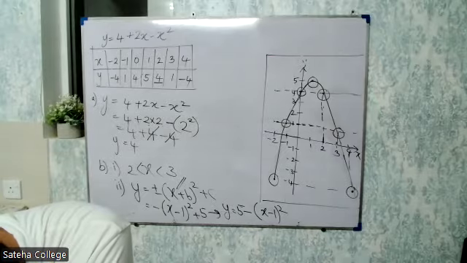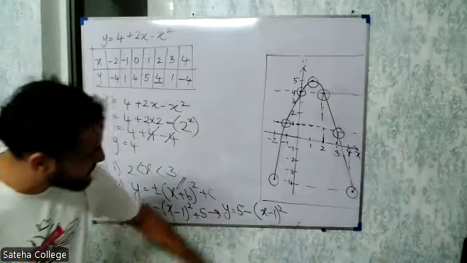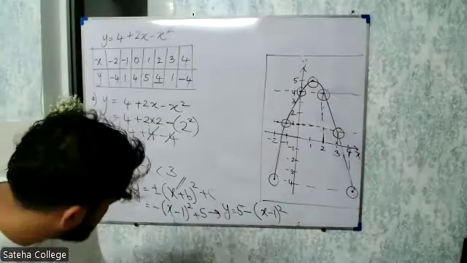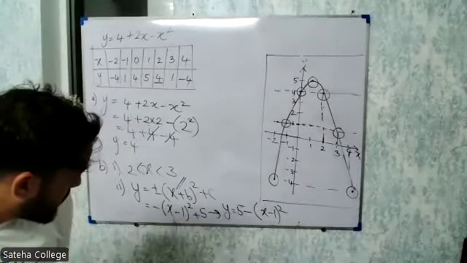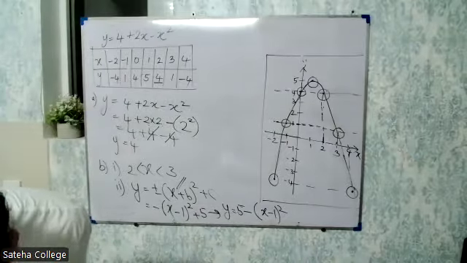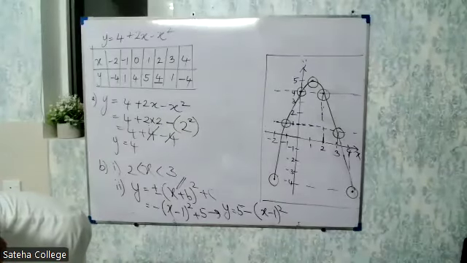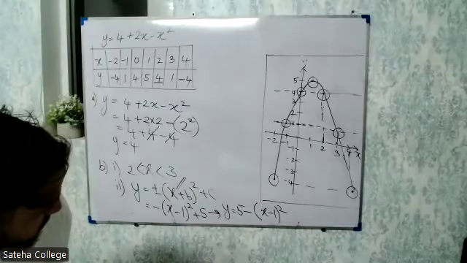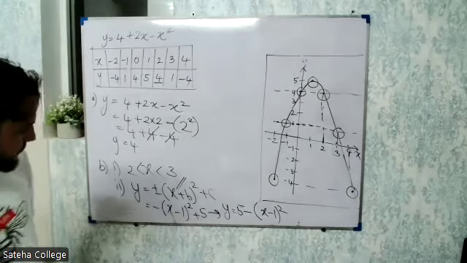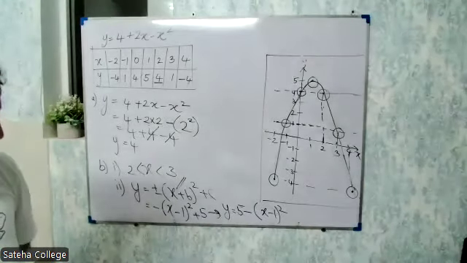Shall we do it later? Must you rearrange the final answer? What should be the final answer? This is the final answer. Sir, isn't it 5 minus x? No, 5 minus, sorry, minus (1 minus x)... No. This is correct. This should be the answer. Sure, this should be the answer.